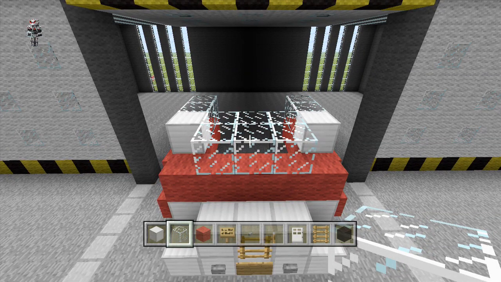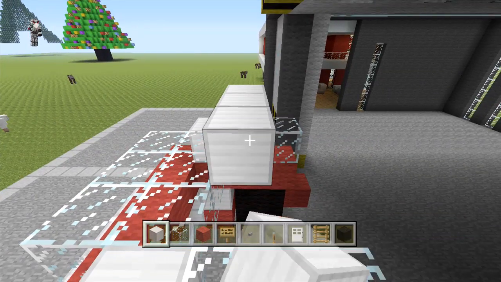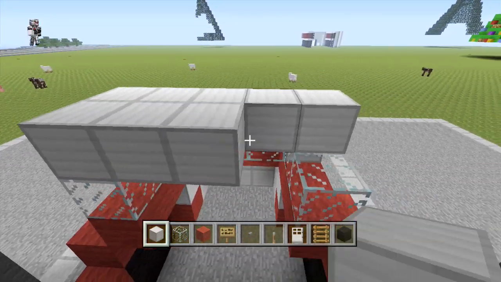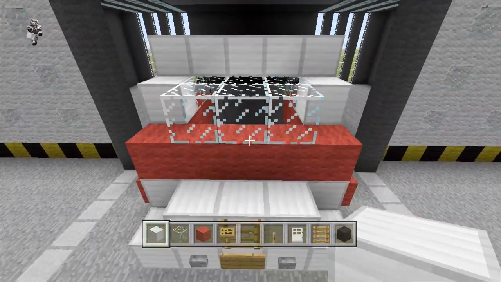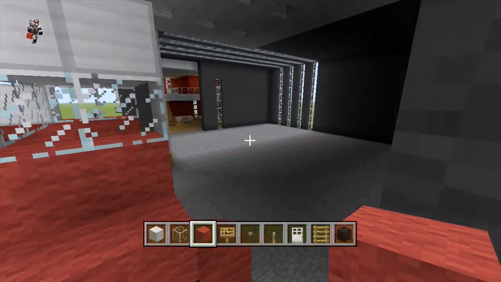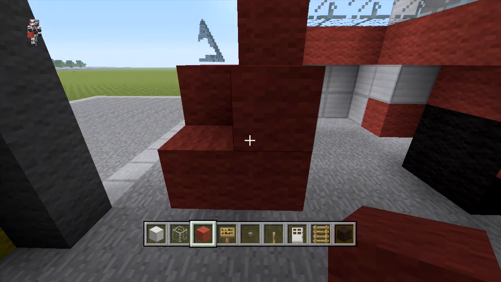Then behind that, on top of our glass, we're just going to place 5x2 with our iron. So you can see the front of the fire truck is starting to come together now. But at the back then, we're just going to start off by placing 1 block of red wool on top of each other, inside the red wool block at the back.